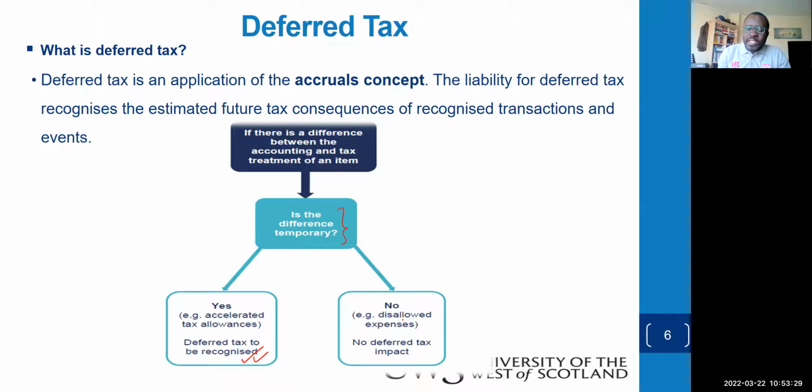For example, if we have some tax allowances, you buy a machine, you want to use it, the HMRC grants you a tax allowance on that asset. Then you know that there's some tax allowance you've gotten compared to the carrying amount of the asset. If there's, then we can get the temporary difference. But if no, it's not allowed. You buy the machine, but the HMRC doesn't give you any tax allowance, then there's no deferred tax impact there. Okay, you move on with life.